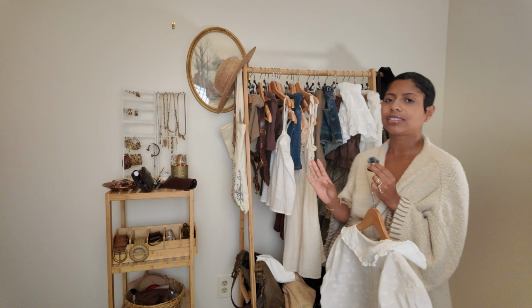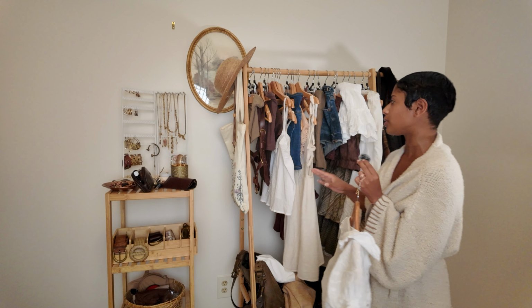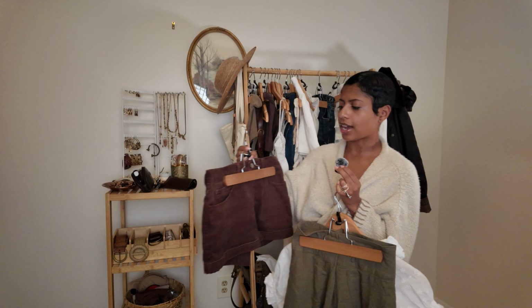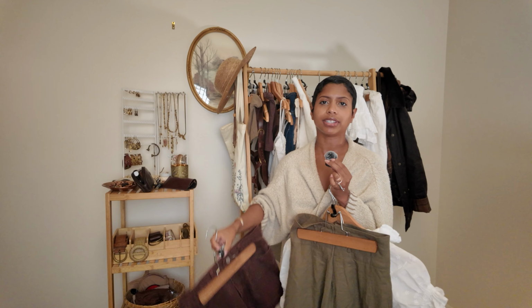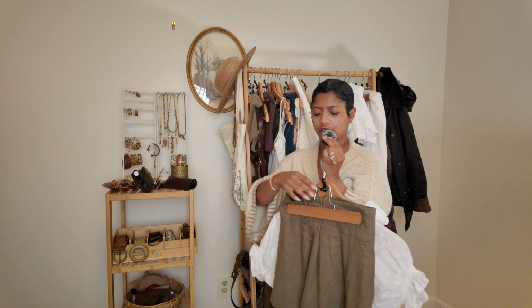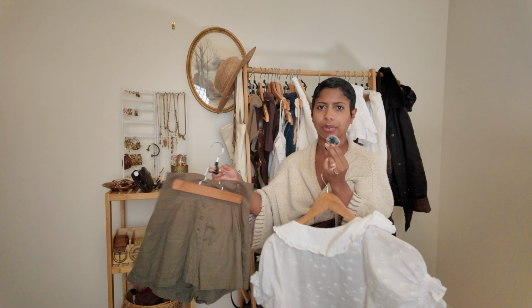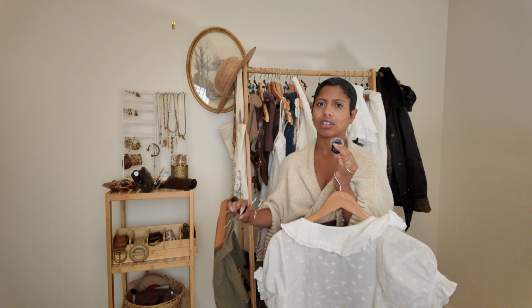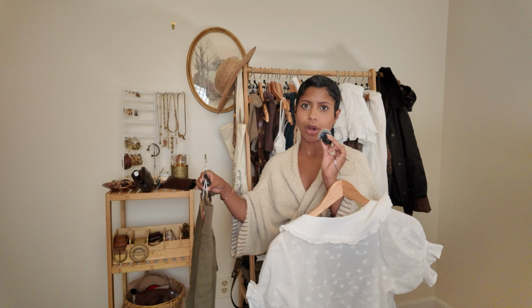And you know what? I haven't done any shorts. I think I've done all skirt outfits, so let's do some shorts. And then I do have some brown denim jeans. I think I'm going to go with the brown denim jeans just because they both have buttons, so there's buttons on the bottom and buttons on the top, and sometimes that can look a little weird. So I'm gonna do white top, brown bottom.